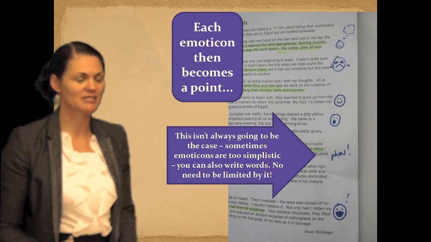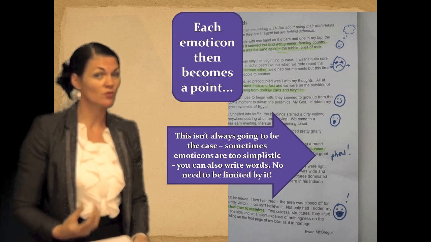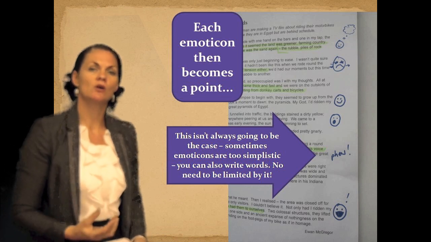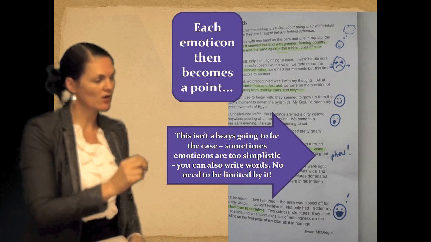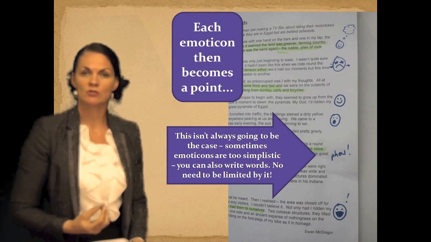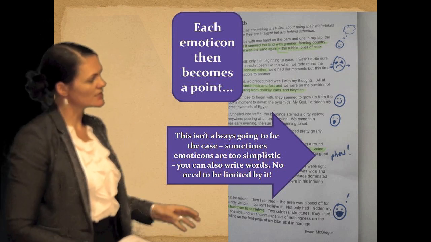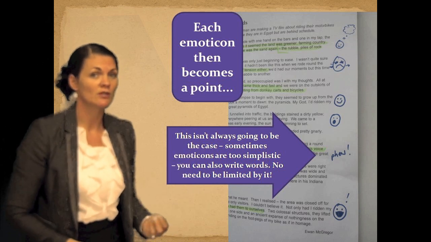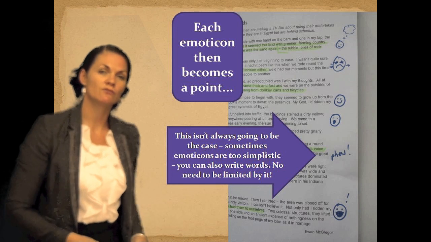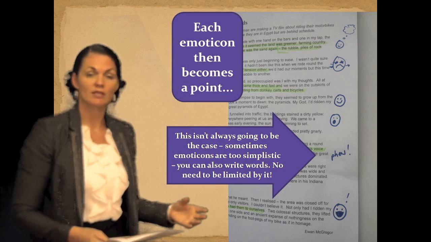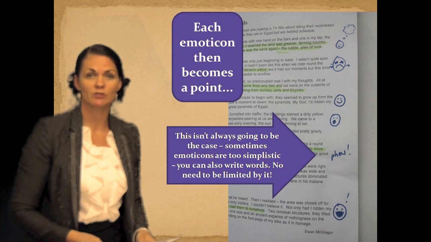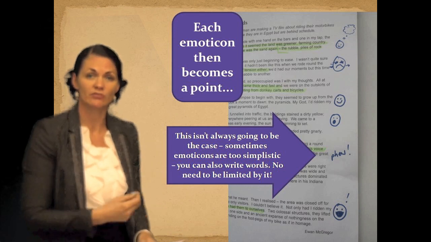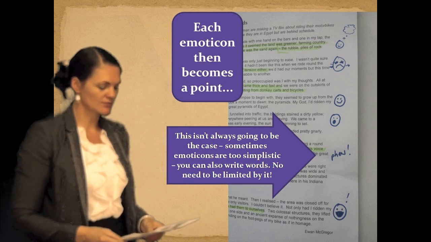Obviously this can be a bit limiting. It works much better with feelings than it does for thoughts, for example. However, it just gives you a little technique that you can use to help you spot those shifts in language. So you'll see here as well that it is a bit limiting. For example, my emoticon for relief wasn't very good, so I've just written "few" in the margin there, and that's absolutely something you can do to track the story of the thoughts and feelings of the emotion in the text.